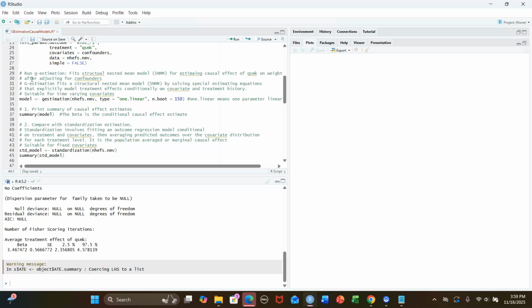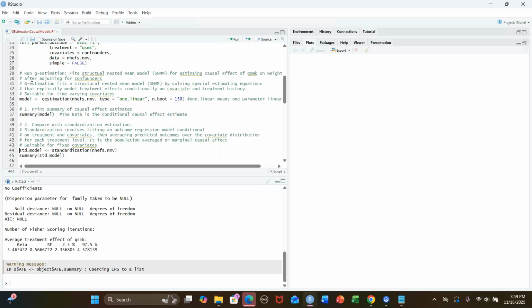Also, since we have a package, we can easily do several other types of causal estimates. For example, we can do standardization estimation. Standardization involves fitting an outcome regression model conditional on each treatment level. It is the population average, or what we call the marginal causal effect, and it's suitable for fixed covariates.